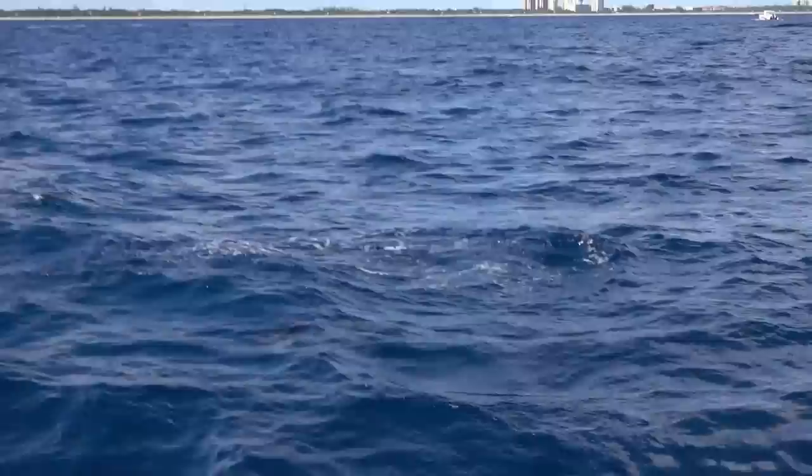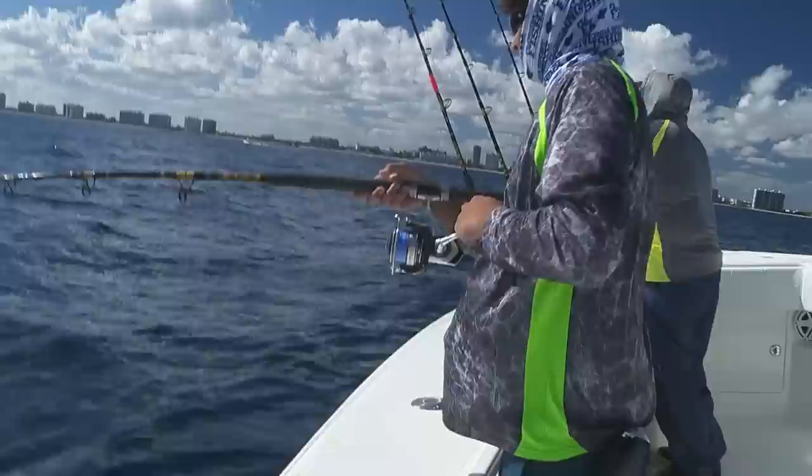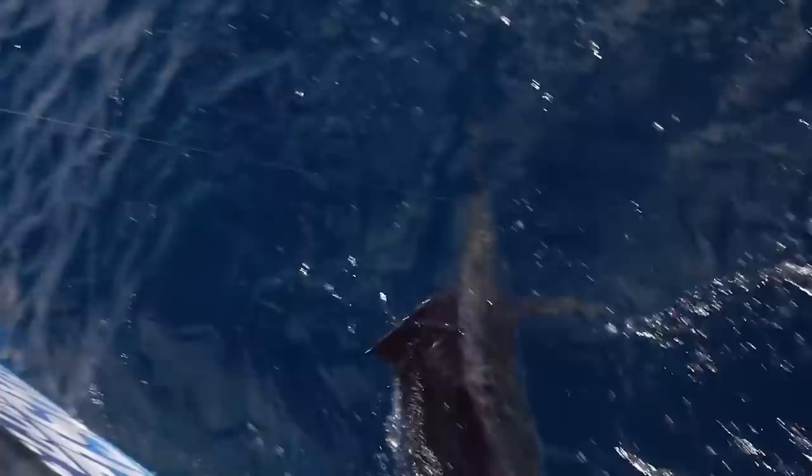Let's swing under these now. We're going back again? All right. Here he comes. One swift move. Yep, just like that. Some fluid. Ooh, there he is. Nice job. Just bring it over here. I'll grab that leader. That'll be an official release. Close, close. There we go. Got it?